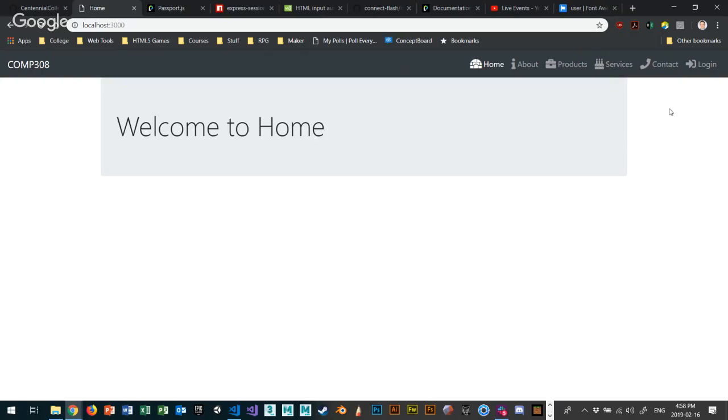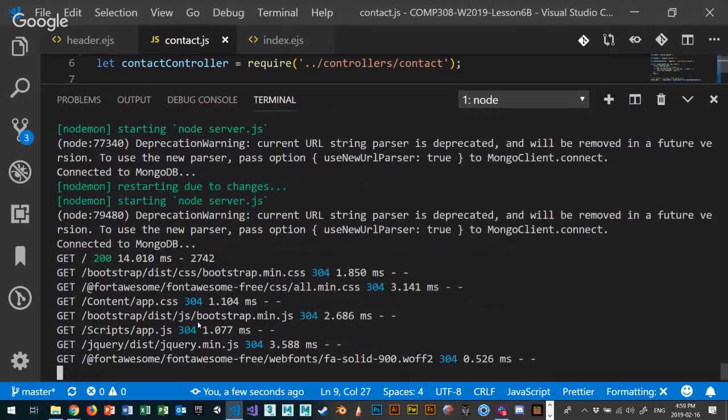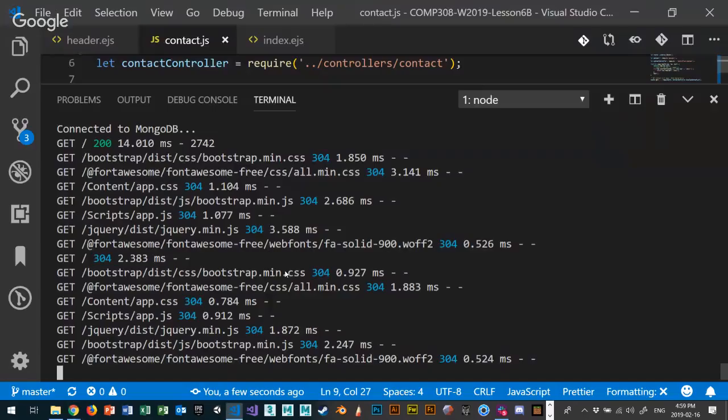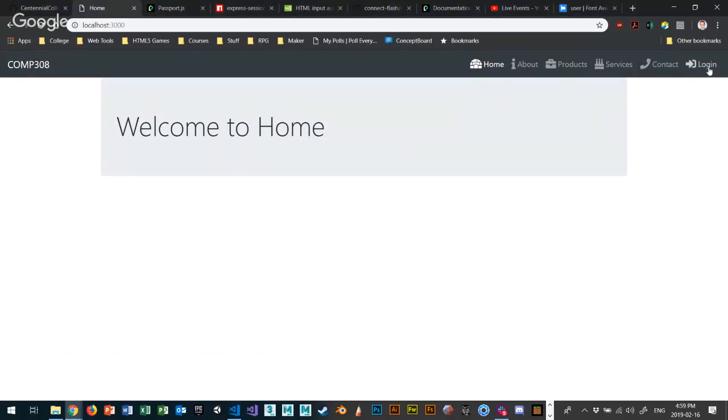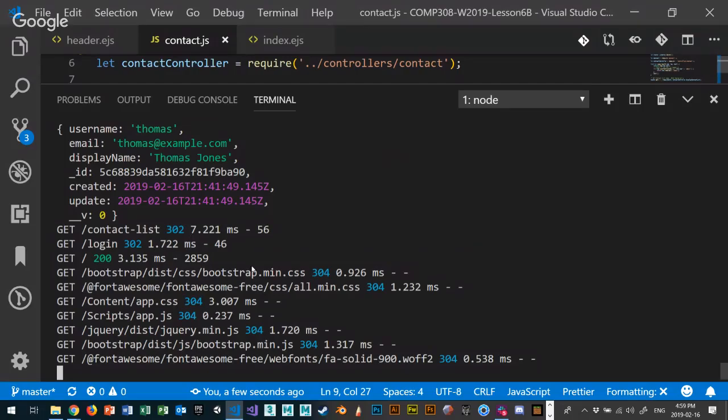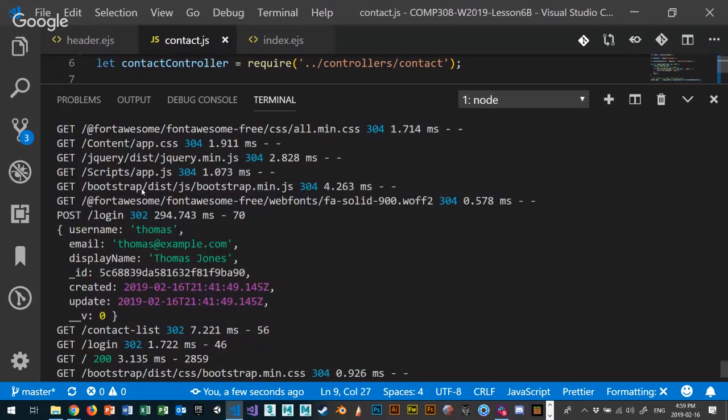So refresh. And if I go to my console log now, you can see that I'm here. And if I refresh the page, it doesn't show a request user. But if I go back to log in, and I log in, I can't see the contact page because there's no contact link, right? One thing that is cool is that it says username is Thomas. This is my request user. Email is this. Display name is this. And here's my ID. And here's when I was created. This is when it got updated. This is the whole user information, okay?